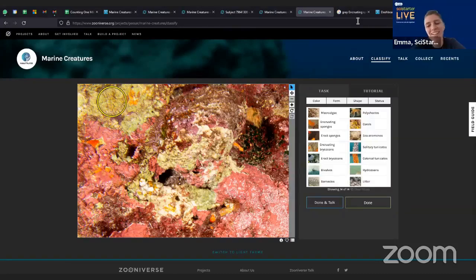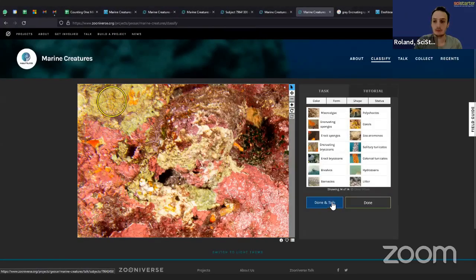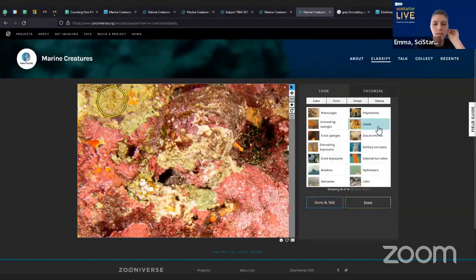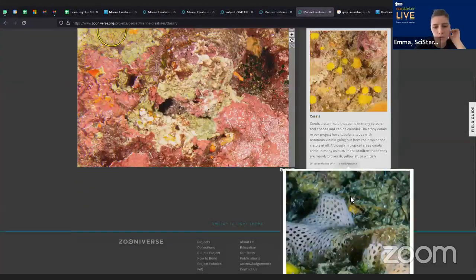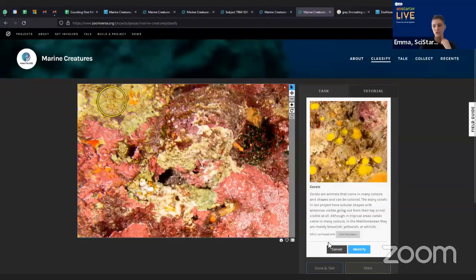Well, then we could have hit done and talk instead and said, we can't figure this out, because I think it lets you hit done without selecting anything. I know some of the projects don't let you, but this one does. Yeah. All right. We're at 10 minutes left of this project, so we just have to finish out strong with a couple more.